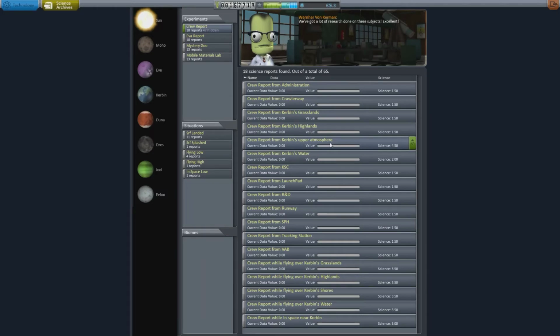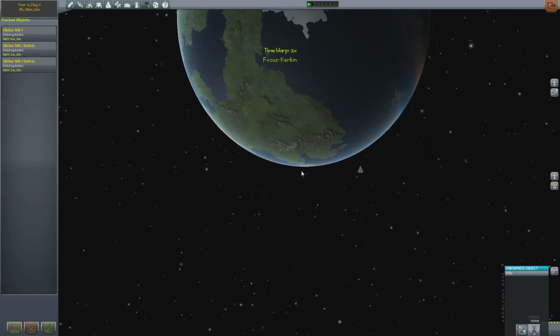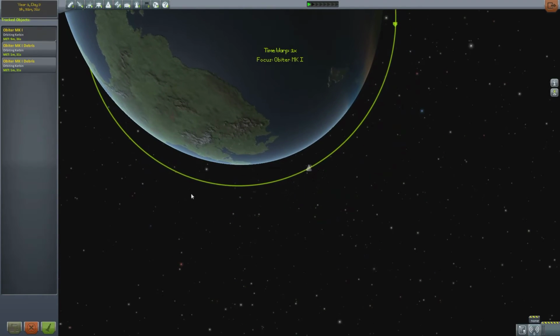Upper atmosphere. We've done upper atmosphere. So that might have been it. So we might just get upper atmosphere. No, we should get space. Oh, there we go. Look, crew report while in space near Kerbin. So let's go back out there and see what crew reports we can get. Let's go to the tracking station and orbiter and fly.